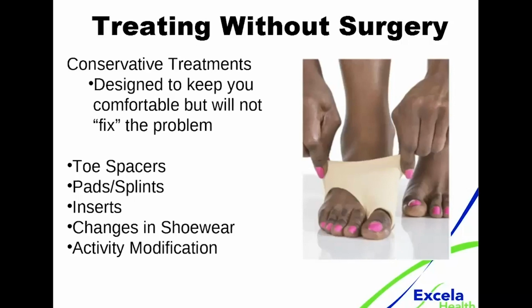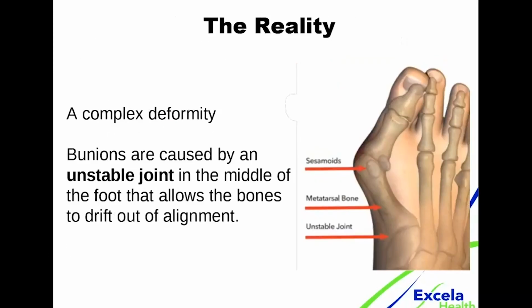A shoe with a mesh upper that's not, again, going to confine or rub can be helpful. And then modifying your activities, which essentially means reducing what you do. Of course, a lot of my patients aren't really excited about those ideas.